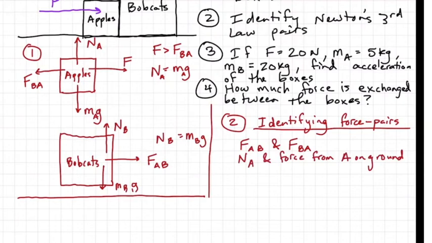And Newton's third law says that paired forces always have to be equal and opposite to each other. Even though NA is equal to the force of gravity on A here, it's not a coincidence exactly, but it is true not because of Newton's third law, just because of the physics of what's happening here. So that's a really important point. But then what is the paired force to the force of gravity on block A?